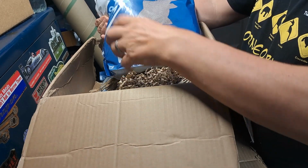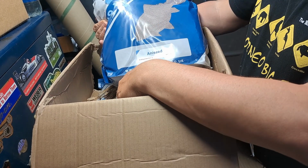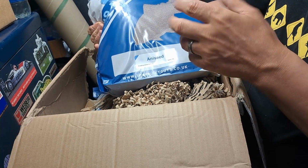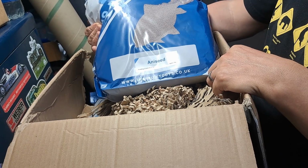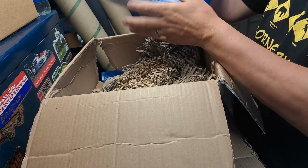Put them on a method feeder. You might be putting them in down the edge at the end of the match, mixing it in with your edge mix or whatever. You can really ladle it in at times. So 5 kilos, I'll probably have to get some more before we get into the winter season, so you do get through them. So that's what I've been using, and I'm really happy with those.